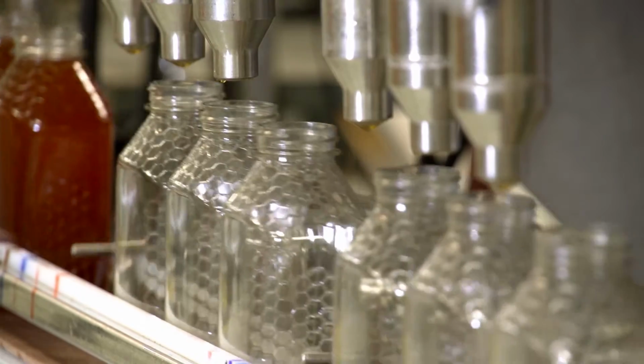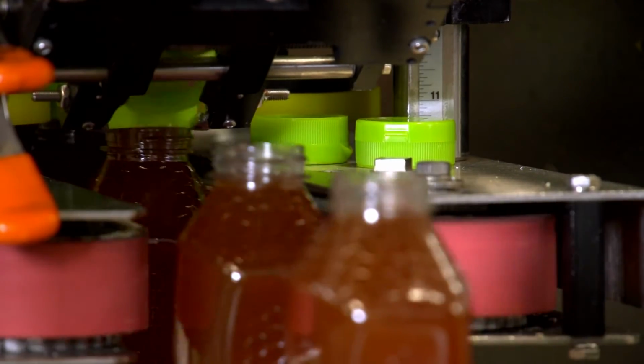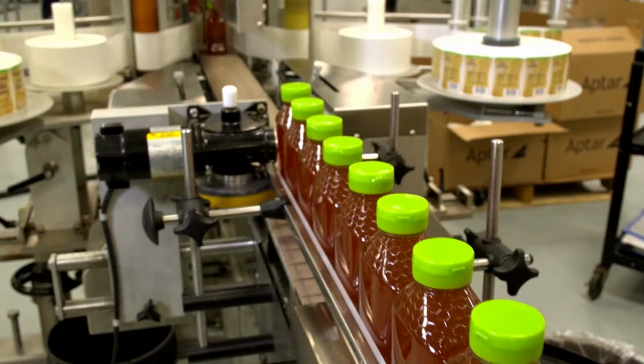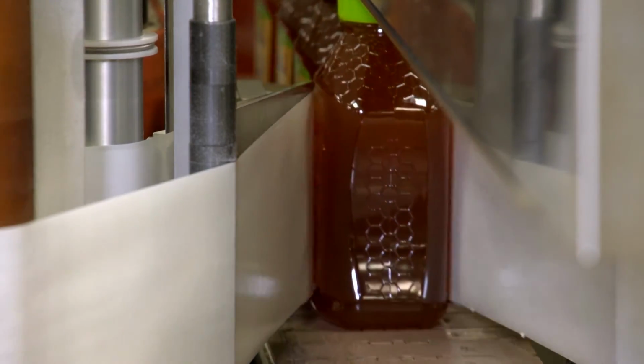And the other thing we're taking out is most of the pollen particles. The pollen particles are not necessary in honey. The reason that we filter honey is because in a study that the National Honey Board did in the last couple of years, one thing that consumers really want is they want a clear and golden product. They want it to be shelf stable, and they don't want it to crystallize. And those are all reasons that you have to filter honey.